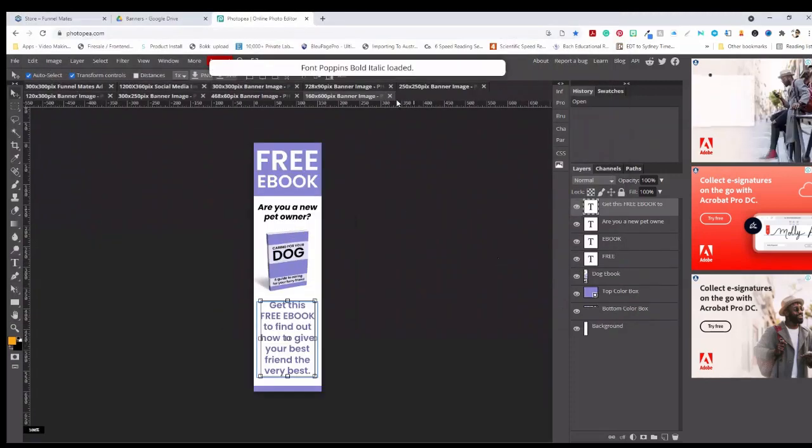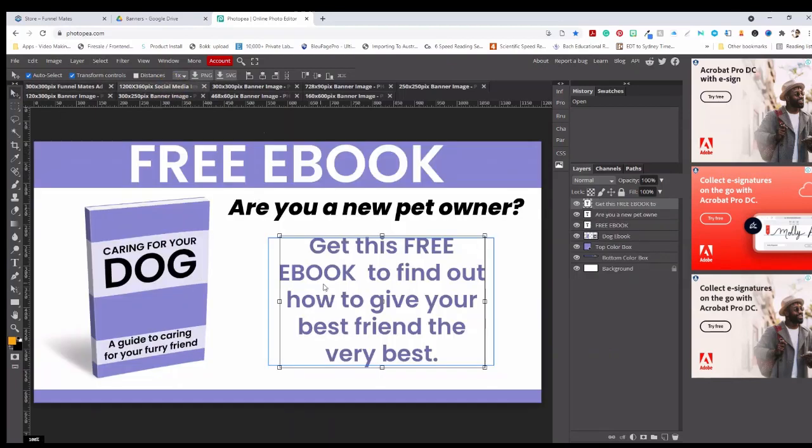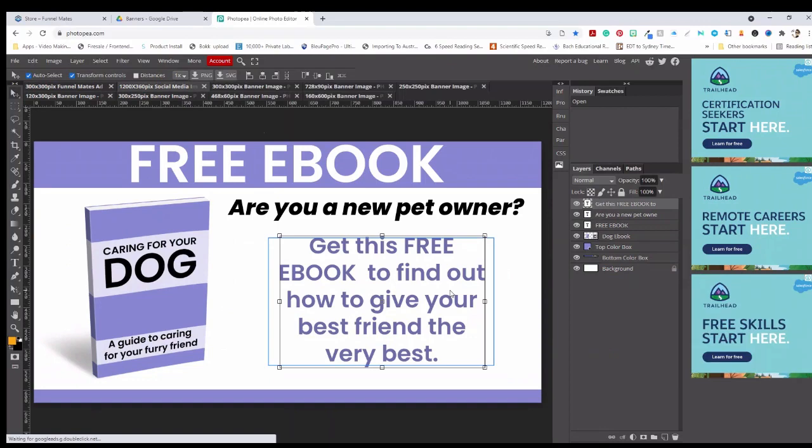Alright, so if you look up here, everything is open, ready to go. Maybe just start at the top one, which is the FunnelMates ad. And all we want to do is swap out the book and change the colors. In the ones that have text, obviously you want to put the text in that matches your giveaway lead magnet, I should say.